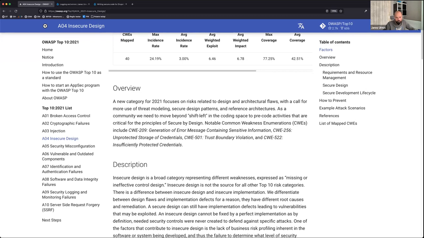So the next issue that is quite common is unprotected storage of credentials. We've touched on this topic yesterday already when we talked about passwords and how passwords are cached and things like that. So again, we can see that there is some good design with Drupal when it comes to this specific issue. And again, if you're using some other system, try to learn what best practices are there.